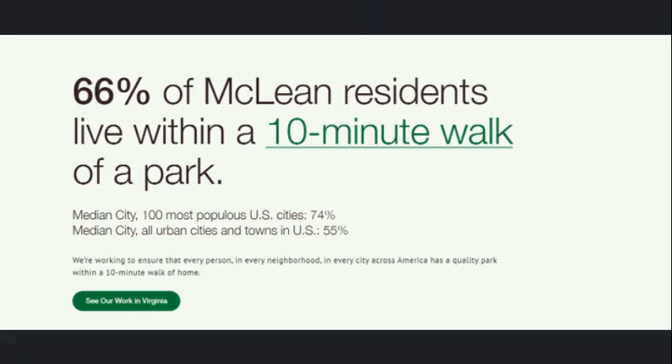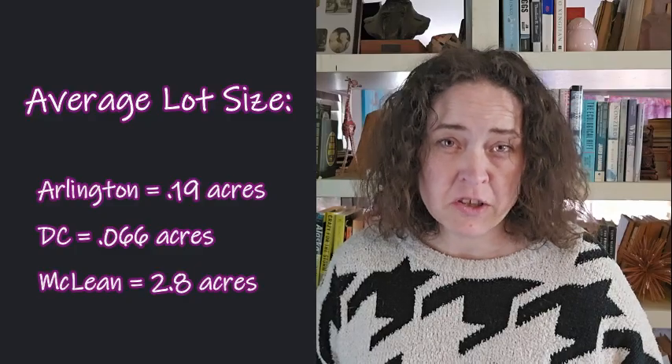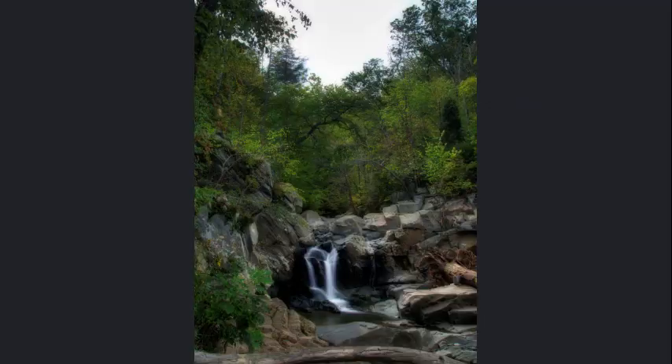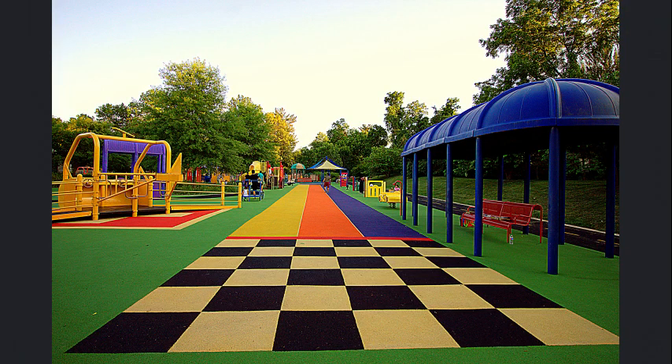For the recreation scene in McLean, 66% of its residents live within a 10-minute walk from a park. The national average is 55%. This may seem low when you look at neighboring cities like Arlington and DC, which both have 99%, but to be fair, some of the houses in McLean have so much land that they're not really considering walking to a park from their home. If trails are more your speed, there are 65 bike routes in McLean — many are hilly and meant for enjoying nature, not necessarily commuting to work. McLean has beautiful parks, such as Scott's Run Nature Preserve, Turkey Run Park, and Clem John Tree Park, which was designed and opened recently to be fully accessible so that all kids can enjoy any part of the park.